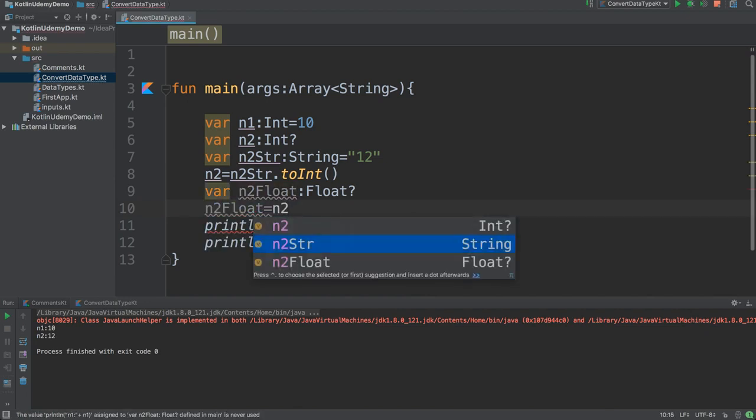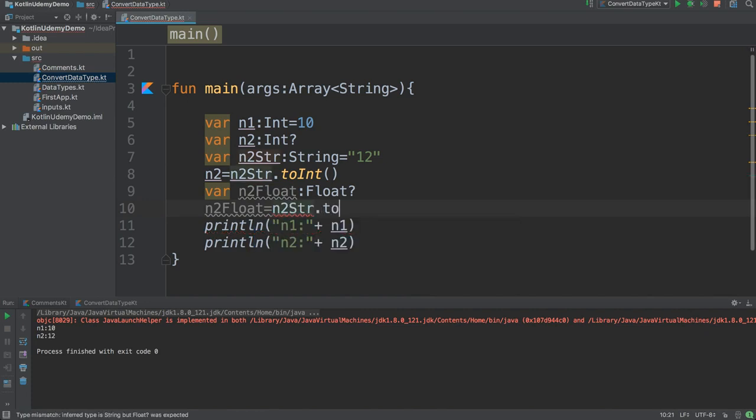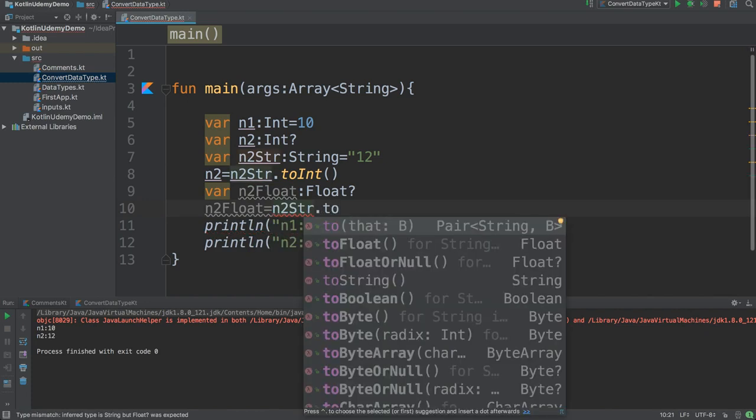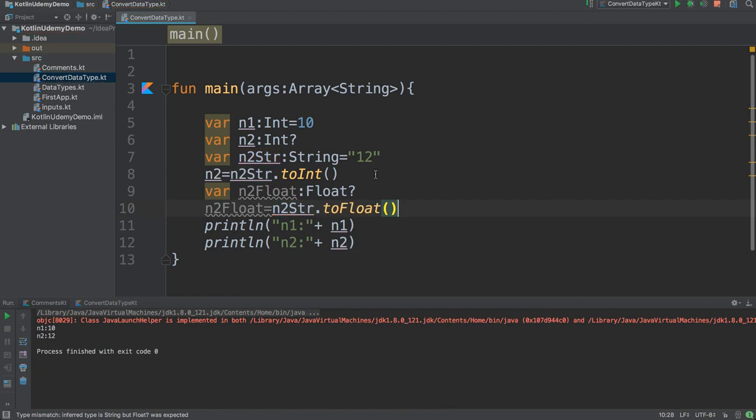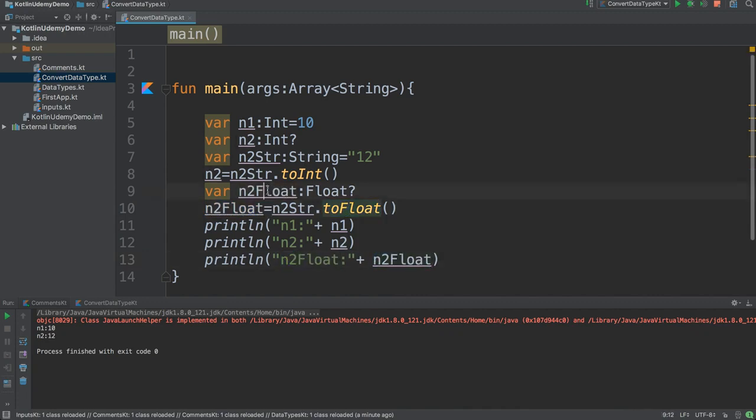Why? Because n2 string is a string. To convert it to float, just say to float. That means take the string, convert it to float, add it in this variable, and boom, you're done. You could also copy this line, paste it, and do the same thing here. So you could convert string to float.